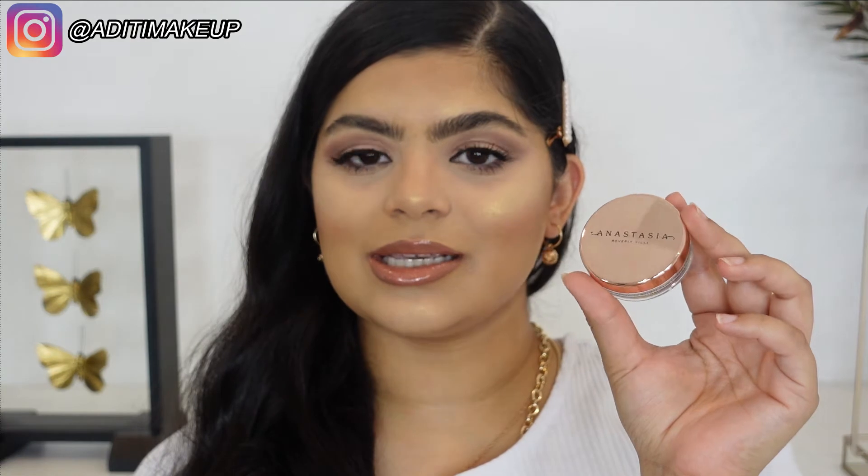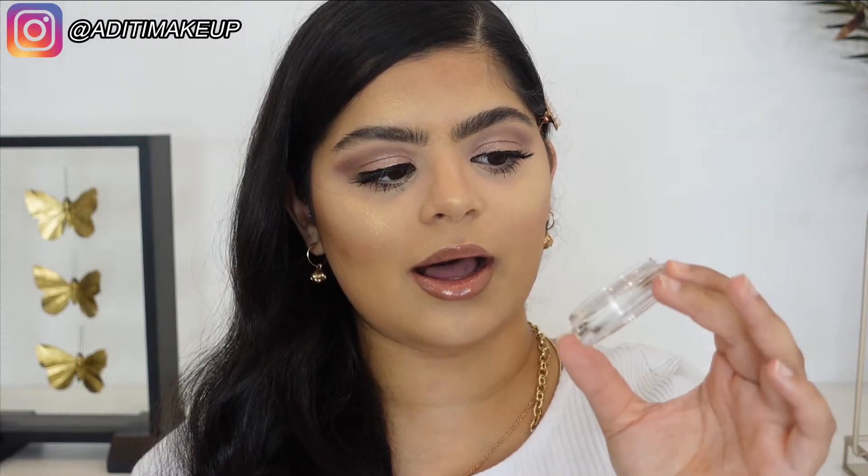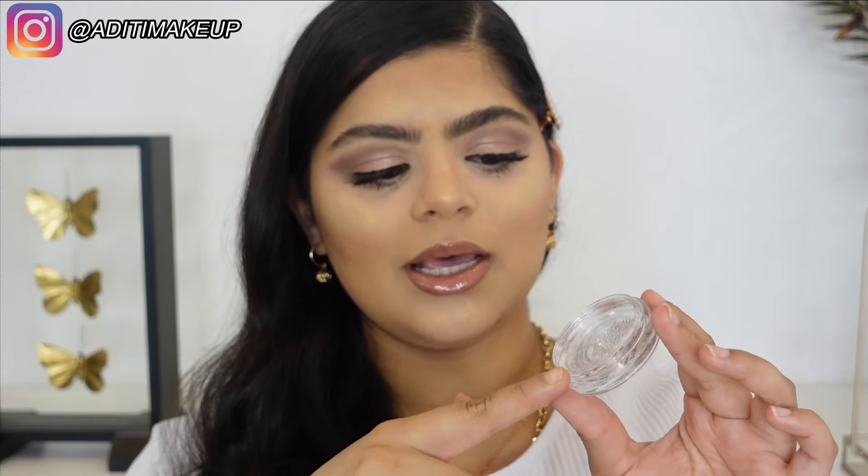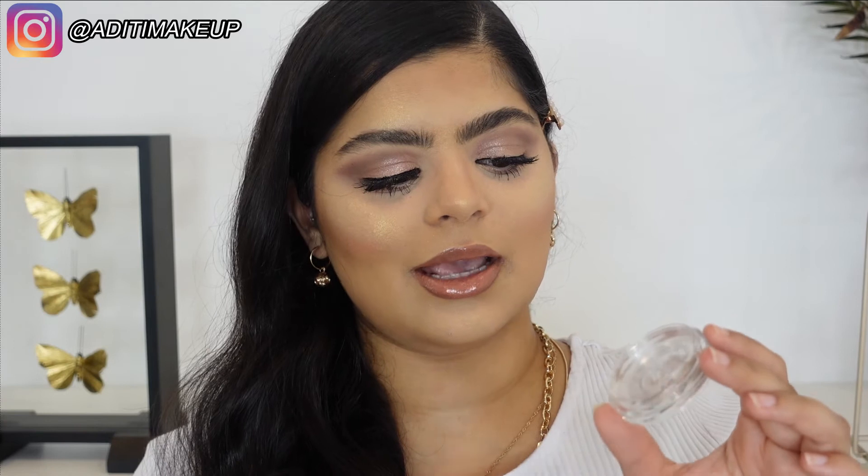So my overall thoughts on the new Iced Out Collection — I have a mixed opinion because I loved two products and one was just okay. Starting with the Brow Freeze: hands down, this is probably my favorite product from the collection. I really like how my brows are sitting — they look so neat and don't feel tacky. It's really lightweight but also very heavy-duty; it feels like my brows are not going anywhere. Packaging and everything is spot on, and I think the formula is really well thought out. I really like how it comes in a wide circle so you can just get a spoolie and wiggle it in easily.